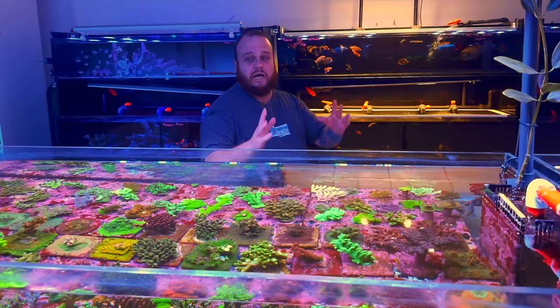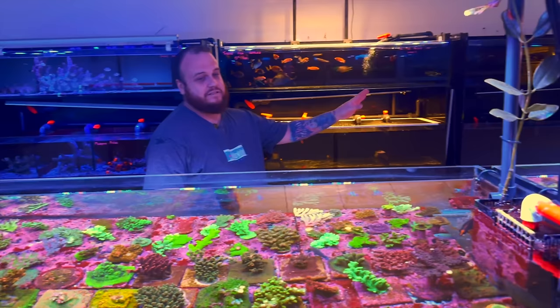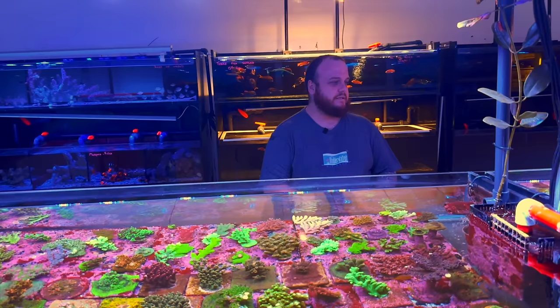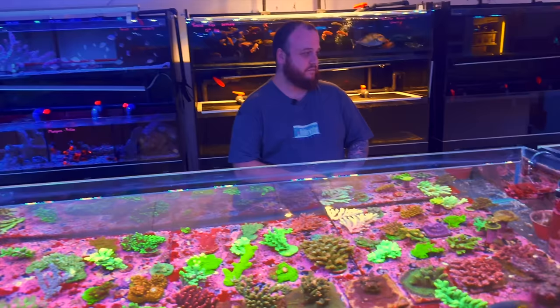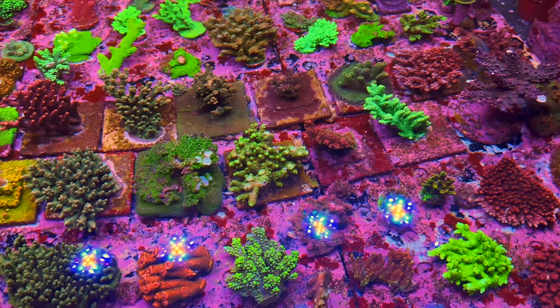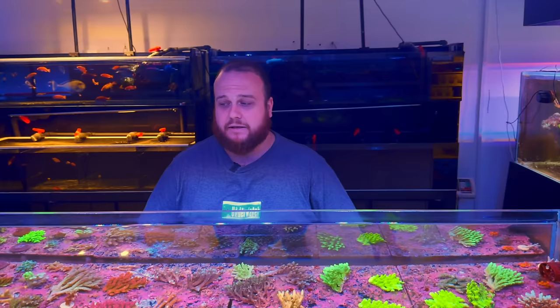This is where our frags are produced. All our frags are here — there are a lot of new colonies. This was actually three-quarters emptied and put into the display. We also had some issues with high nitrates, but I'm always honest that none of us are immune to issues in the store. At the end of the day, it makes a hardy frag — if something's gone through some hard yards it gives it a bit of resilience. So hopefully some really good bits come out of this tank going forward. All our classic signatures have moved into the new display and the three-metre display.